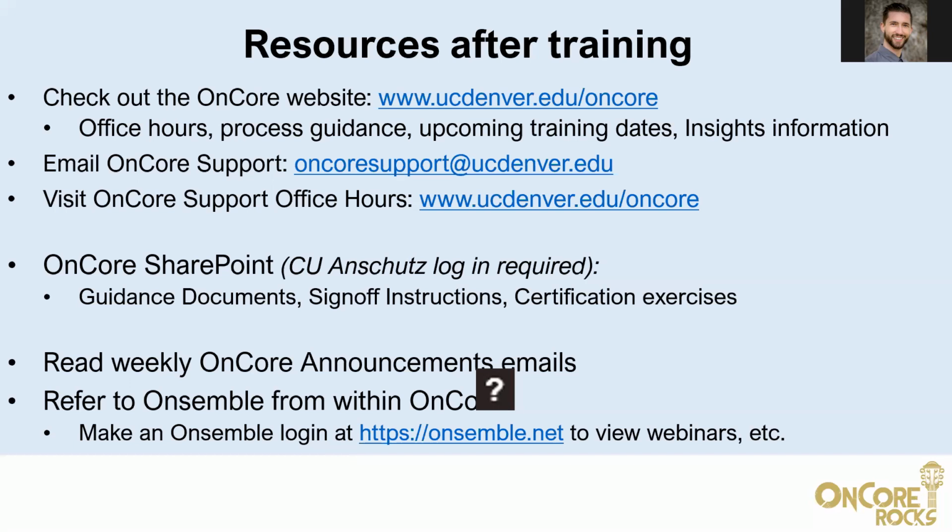Now that you have completed training, you are signed up for our weekly OnCore announcement emails. Those come out once a week, and they have current and up-to-date information about the system. UC Health provides information in our announcement emails, more campus-wide announcements. So a lot of good information there. It's actually really important that you are looking out for these announcement emails, because sometimes our systems might be down or they're being upgraded or things like that. This is how we communicate with everyone. So it's really important that you are reading those announcement emails so you know what's happening with OnCore. We don't want information lost, but this is how we communicate with you about issues and changes to the system. So please be on the lookout for those. Like I said, they come out once a week.